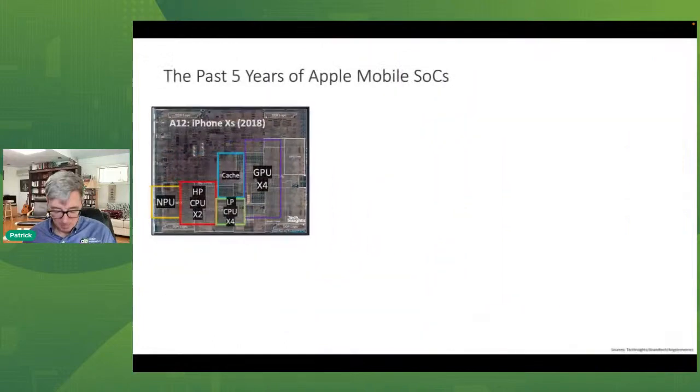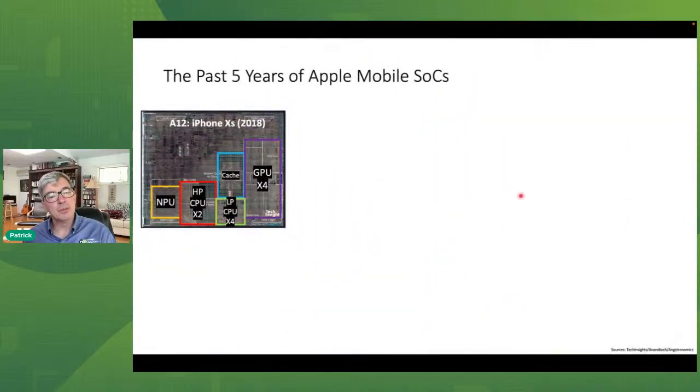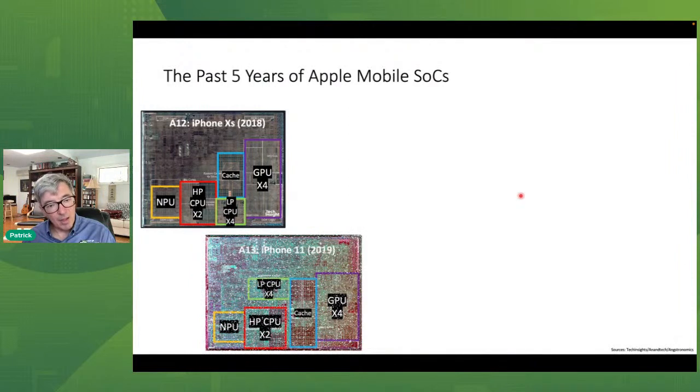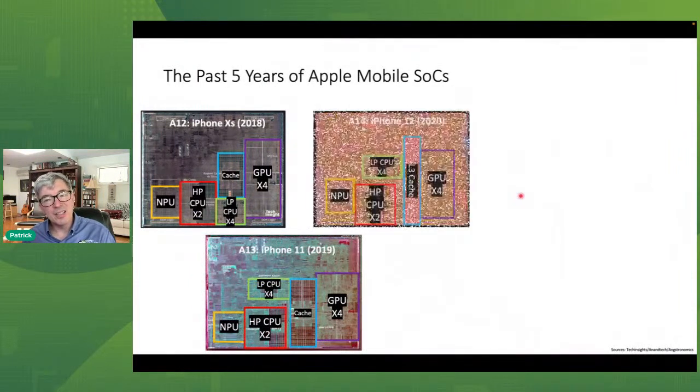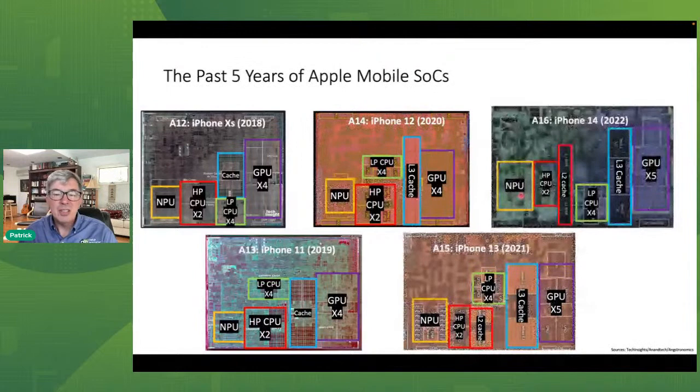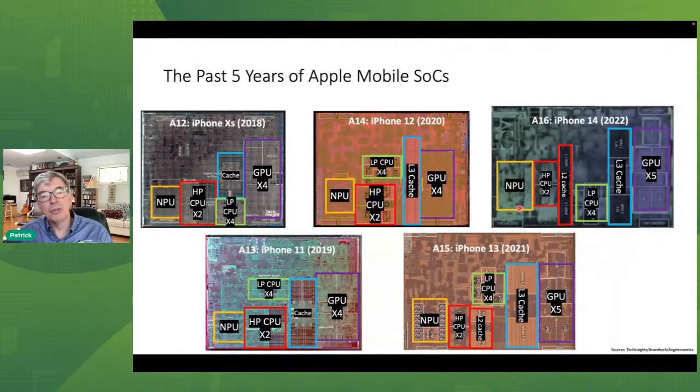If I look at the past 5 years of Apple chips, you can see a trend. If I highlight every one of these blocks, you see that the amount of silicon area invested in the neural net, in machine learning, is increasing. That's very natural, because it's a very brute force calculation, and it really helps to harden that into efficient computational hardware rather than run it on a GPU or a CPU, which is 100 to 1,000 times less power efficient. So that's the trend that we saw.